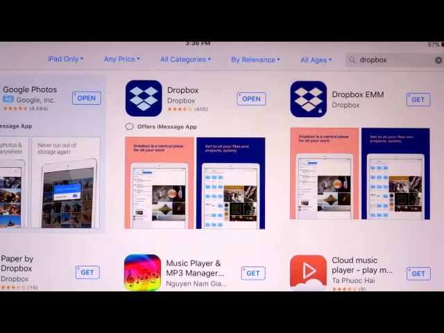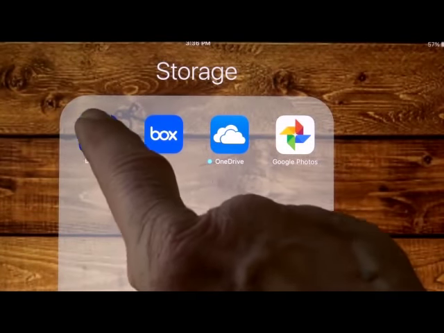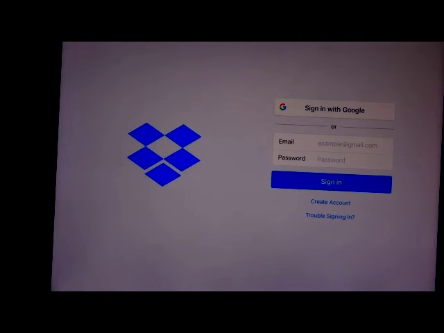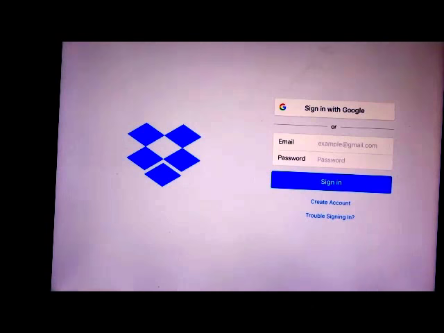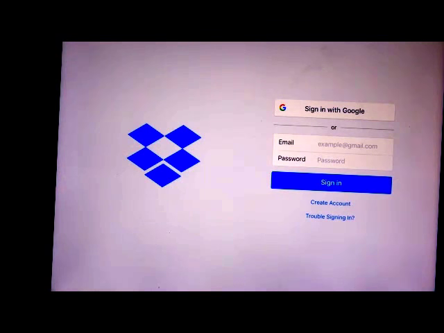I'm going to go back to where I have it on my machine, and I'm going to open up Dropbox. We'll just pretend that we downloaded it. So when I open up Dropbox for the first time, it asks me to sign in, and I have to give it an email and a password.